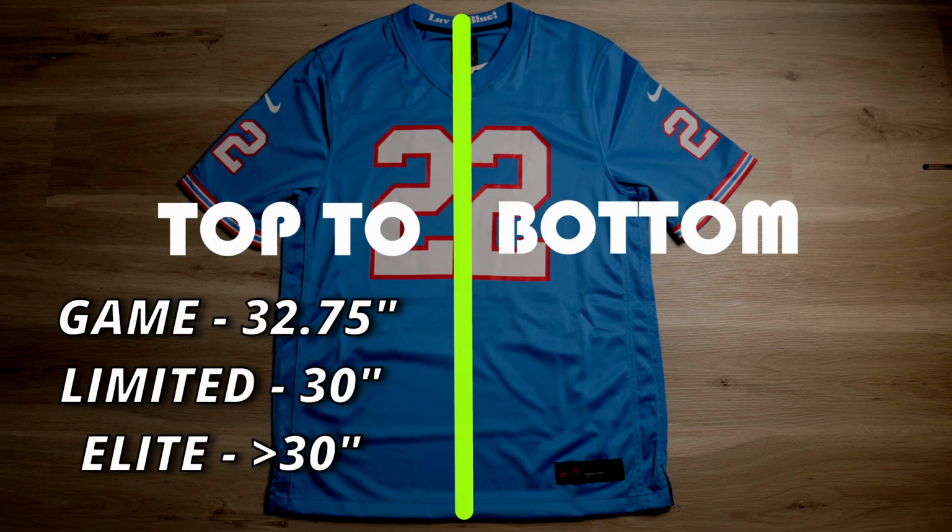Right, and top to bottom, meaning how long the jersey is, measuring from the back of the top of the collar all the way to the bottom back of the jersey. On the Game, we're going to have 32 3/4 inches. On the Limited, we're going to have 30 inches, and on the Elite, just under 30 inches.